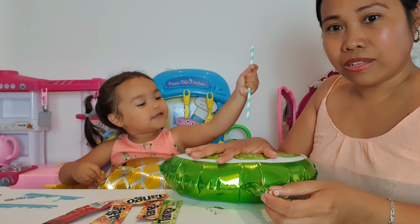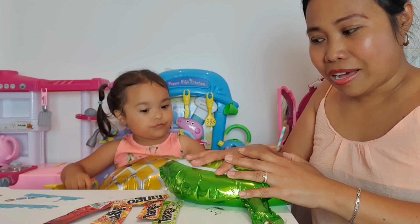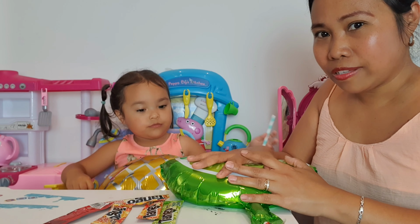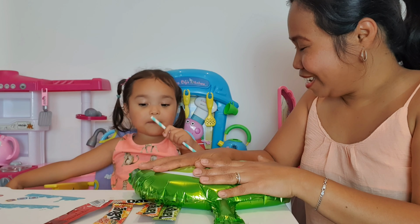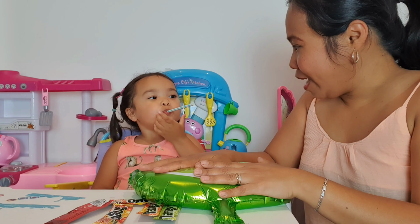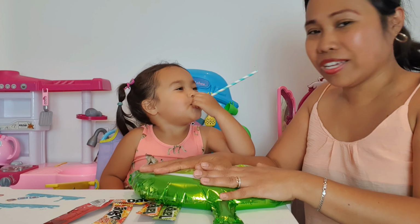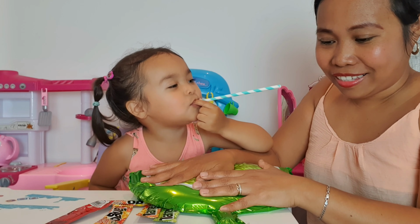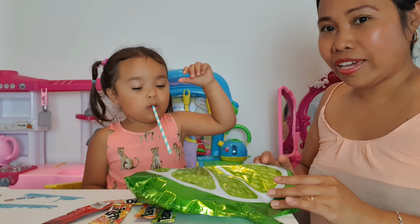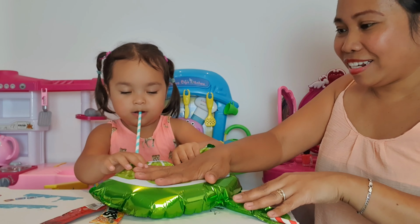So it's deflating now. The air is going down, so we can reuse the balloons. Removing the air. So it's just slowly, and it's nearly done.